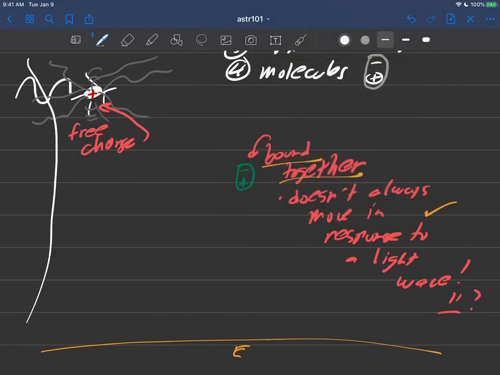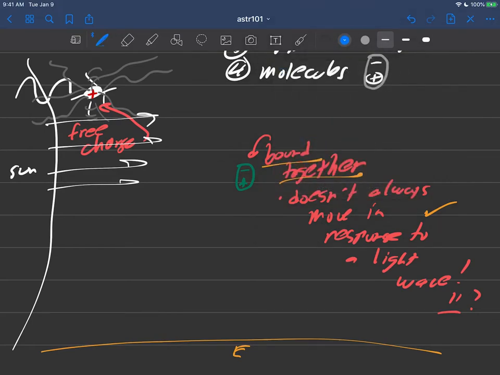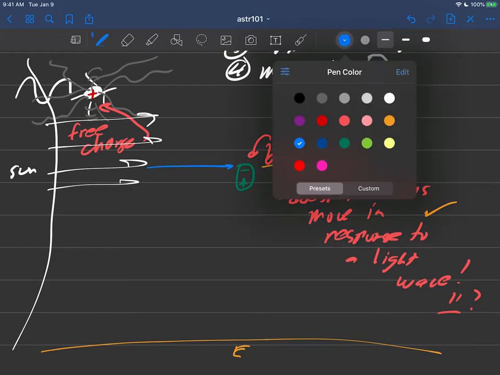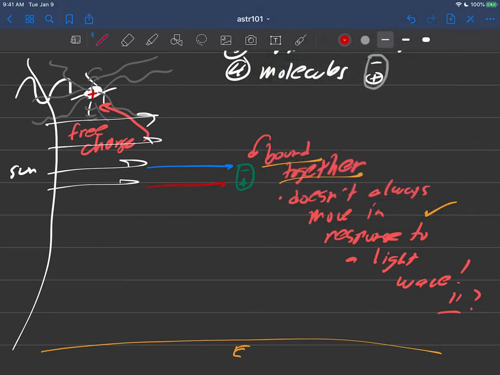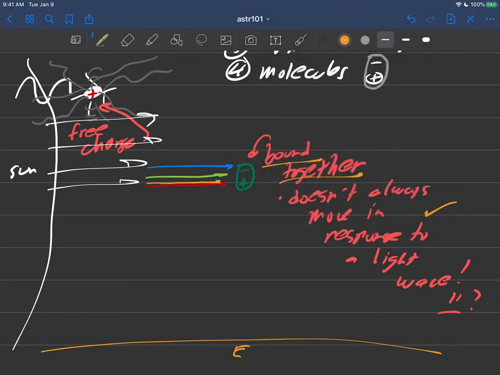So here's the sun, that big ball here. Then of course all these light rays are coming out. And I'll dispense with the white for a moment, because we know white light is actually a combination of a bunch of colors. So inside the sun's light, there of course is blue light, and there is red light, and there is green light, and there is orange light, and everything in between is sort of flowing out of the sun.